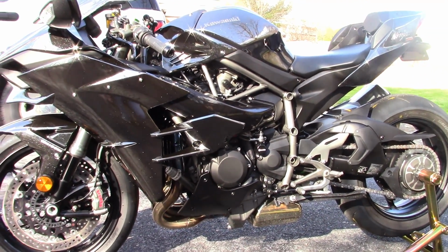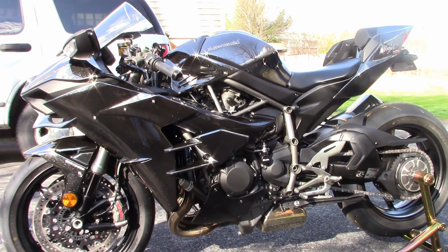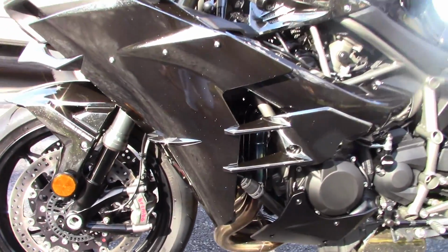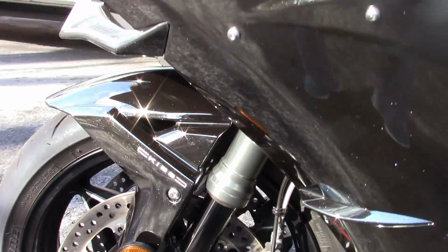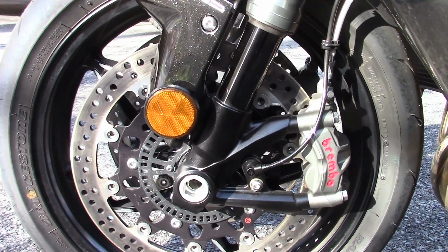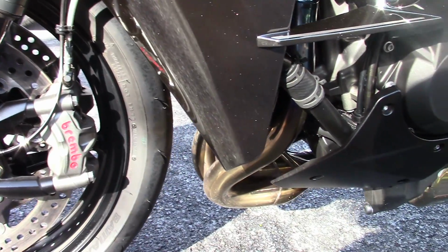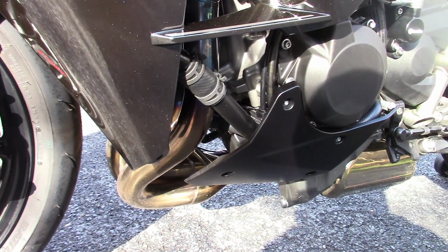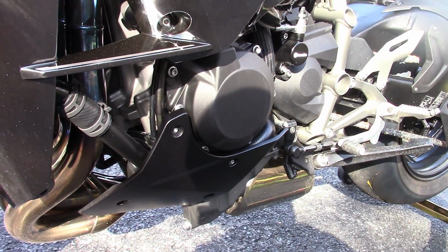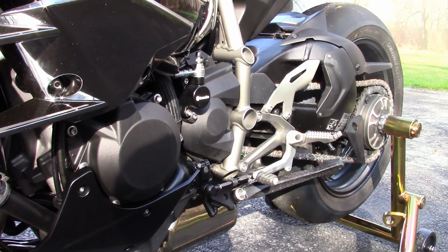And I decided that I will eventually get the software and flash it myself and get those throttle bodies to stay open. But the fact that that even needs to be done in the first place is a letdown for me. But these are the main gripes, and we're splitting hairs here. I mean, it's still a quality bike, and the riding experience is really awesome, and anybody who has one of these will be happy with it.